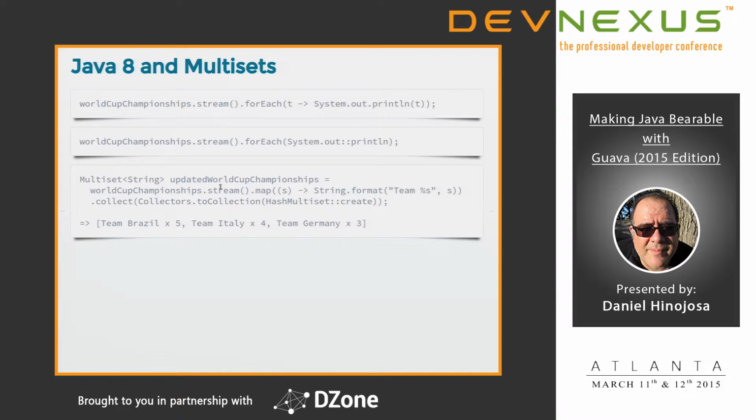The second one is just a shorter version of that. Since I only have one thing coming in, T, and that's directly being fed into system.out.println, I can do a method reference. That's what that's called there, and it's just a shorter version of that. I can just call system.out::println. All it's going to do is just take that one element and drop it into system.out.println. So I can use streams to do a for each, or I could do a map.